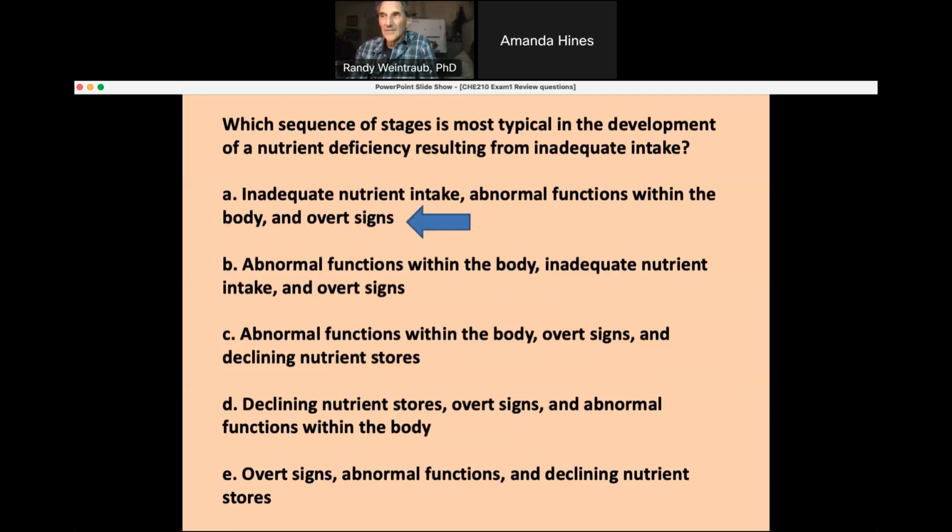It might not be realized until someone takes a little bit of a fall and seems to have an exaggerated kind of fracture, a broken bone or such, and then realize, wow, they've been deficient in these nutrients over a long period of time. Unless a physician or a dietitian recommends a DEXA scan to look at the strength or weakness of bones.